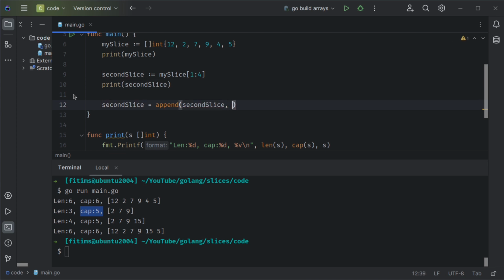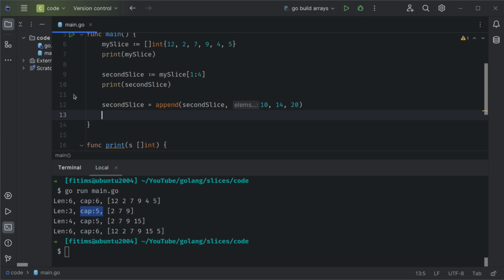And let's add elements 10, 14, and 20, same as the ones we had in the slides. Let's print the second slice now, and let's run the application.